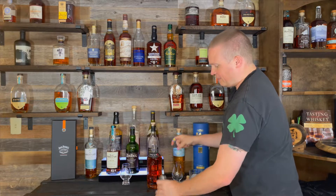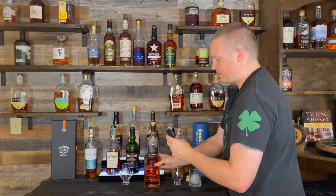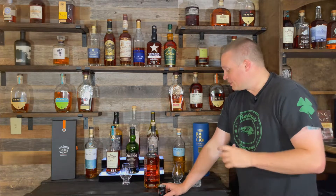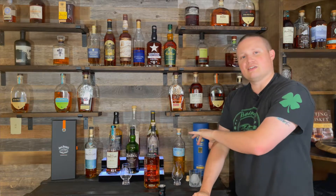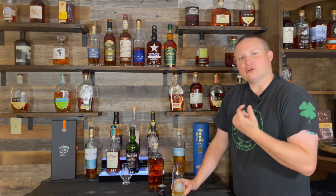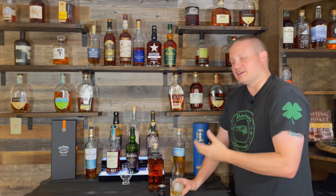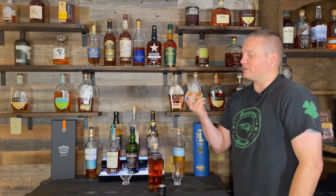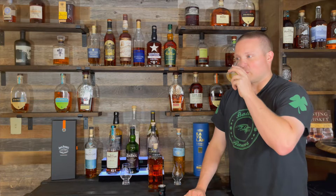Before the rocks, we try it out of the actual tin cup that comes on top — pretty good. Going back to neat without the water you get the spiciness back on the end, so if you like spicy finishes go neat; if you prefer vanilla and creamy without the spice, add a dash of water. On the rocks, I get almost none of that orange peel taste — it's pretty much all vanilla, a little hint of caramel and oak, with the spiciness gone. It makes it real smooth and it's gone quickly. This is one I could actually enjoy on the rocks — like drinking a nice cold melted whipped cream.